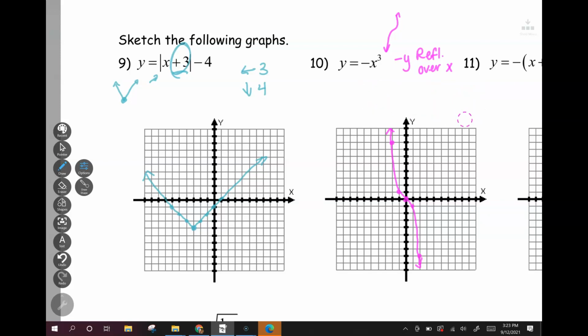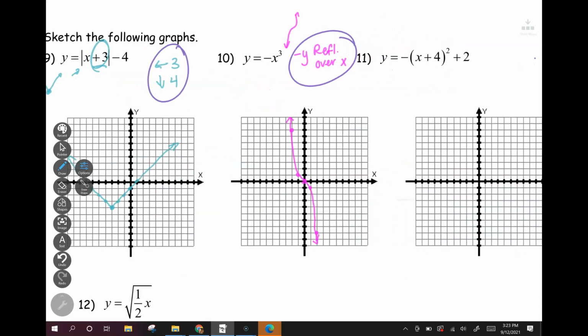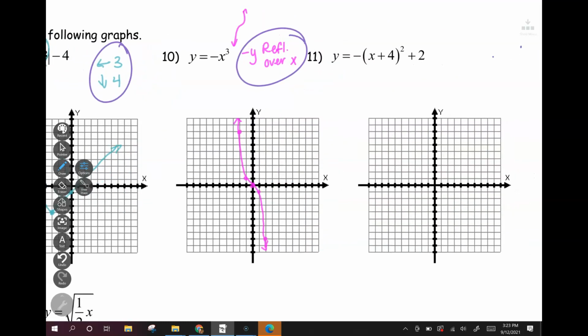Now you may have noticed on the quiz that I did give you points if you just wrote these transformations correctly. So even if you're not sure about the graph and the shape of the graph or anything like that, make sure you at least write down the transformations on your paper, because if you get the graph wrong, you can still get points for the transformations for just writing those down. You don't have to write them, but if you get your graph wrong, I'll still give you points if you got those correct.